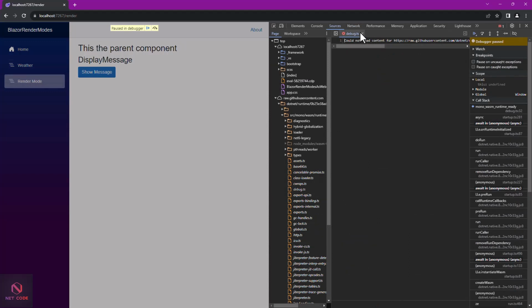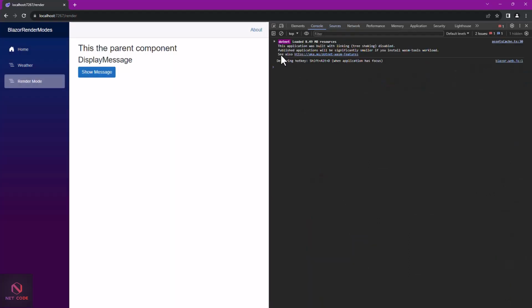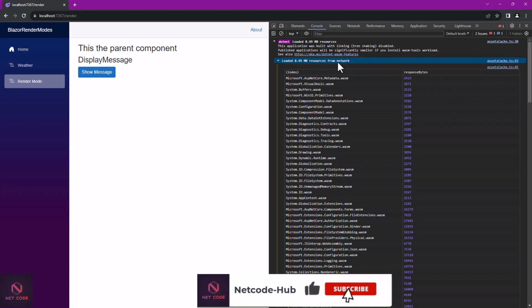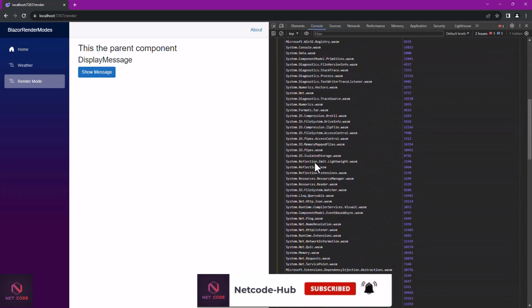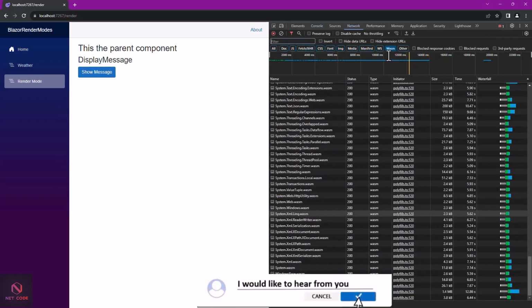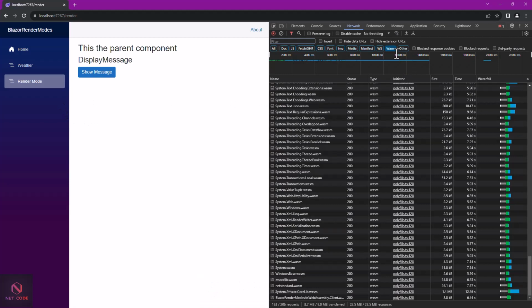Also, when you go to this console, check what happened here. You can see you click on this, the file is also loaded, and the size here is 8.49 megabyte resources from the network, and these are the files that you also have here. So you can see that the server here uses the WebSocket, and the WebAssembly uses the WASM. Take note, right? Now, if I click on show message, you see it has popped up over here. So this means that using the WebAssembly, all the resources are going to be downloaded and stored on the client browser so that it can increase fast communication.